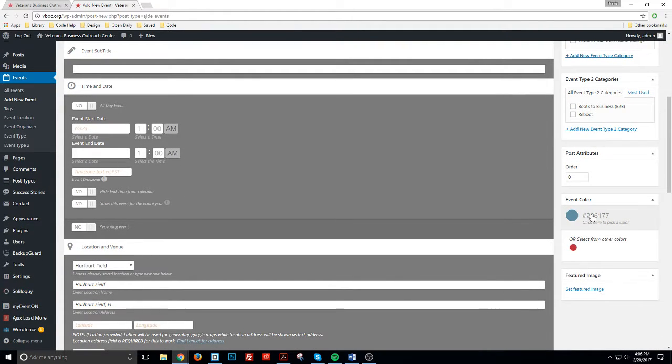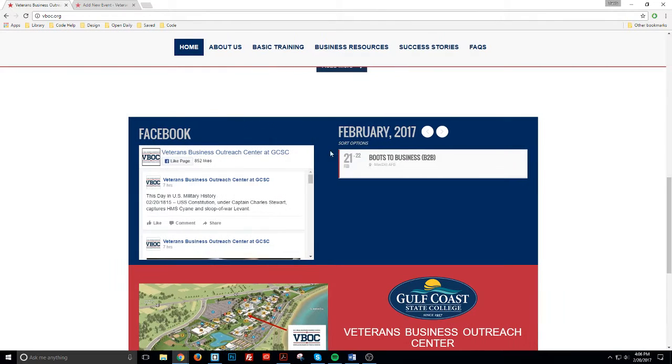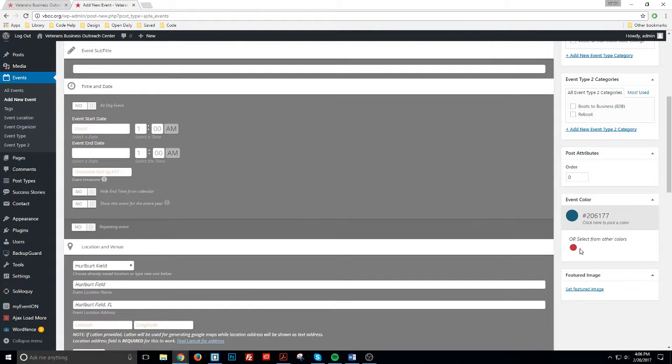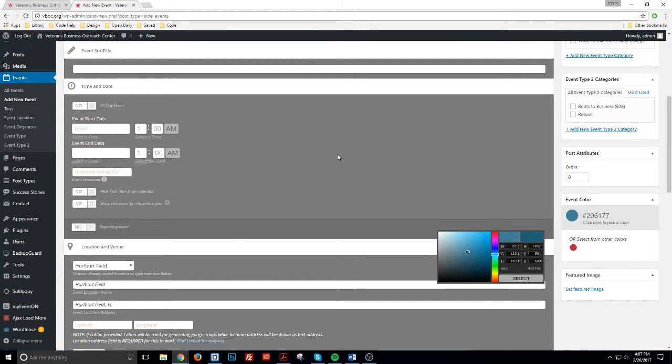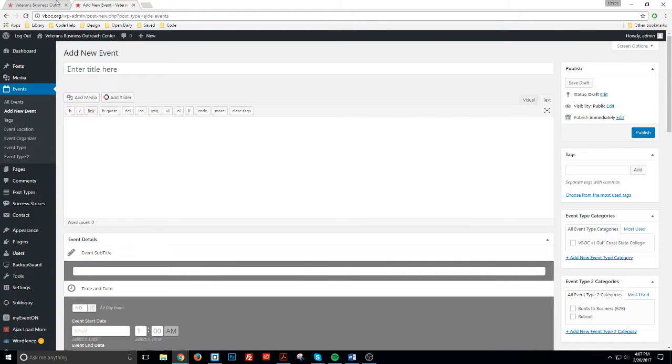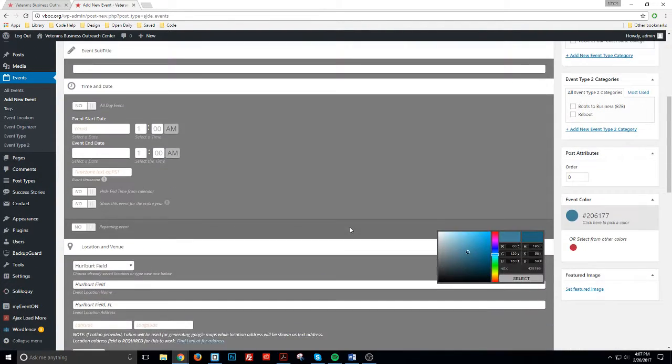Another way of doing it is you can change the colors of events. So if we look over here, you notice that there's this strip of color. You can actually change those, and these are highly used colors or previously used colors. But if you go above it, you just click on it, and you can literally drag this around or put in color values or hex values, and color code your events if you so choose. I think that's it for the events. Yeah, they're pretty simple.